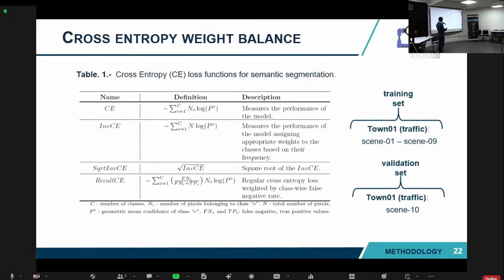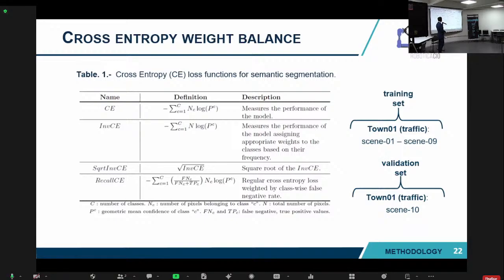So for the experiments, first we wanted to explore how to balance the semantic classes using different loss functions. The way we executed this experiment, we have the cross entropy loss function because we are using a semantic segmentation task. Here we have defined the cross entropy loss function. This doesn't have any weights.